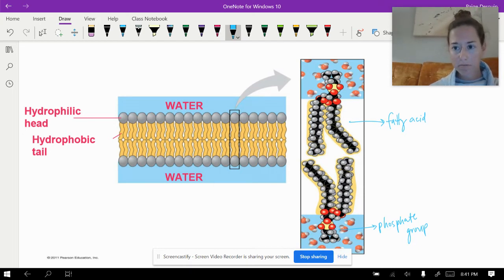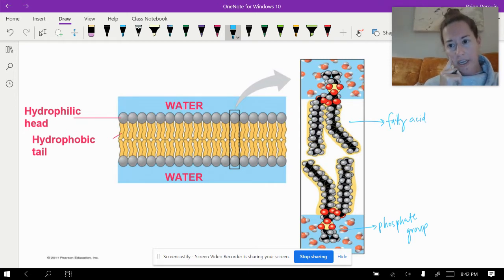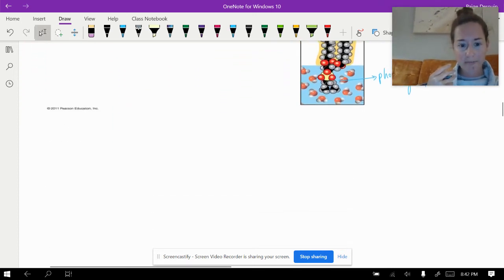As this is moving around your cell, it is moving. So the phospholipids are able to swap places with each other side to side and even swap places with each other across the membrane. So just something to keep in mind that this is constantly in motion. It's not like a wall. It's like being in a lake where there's a bunch of buoys and the buoys are moving in the lake, and not like a brick wall or a dam. So just to visualize.